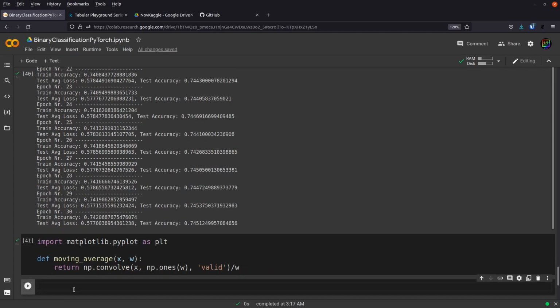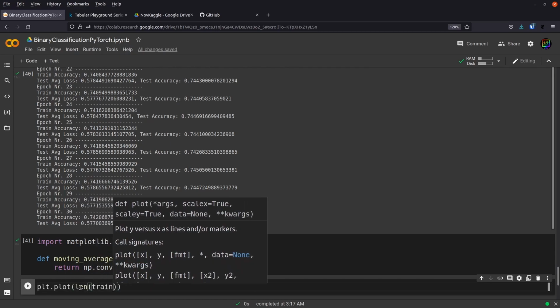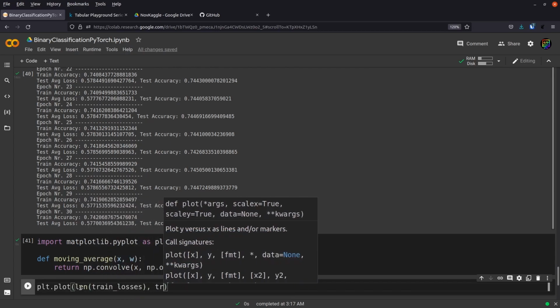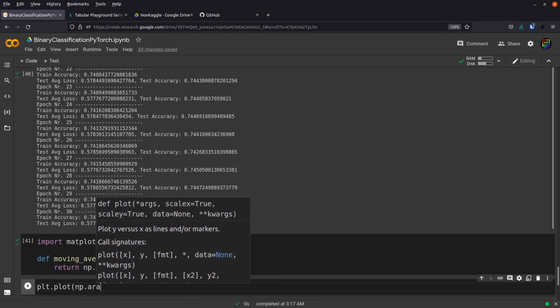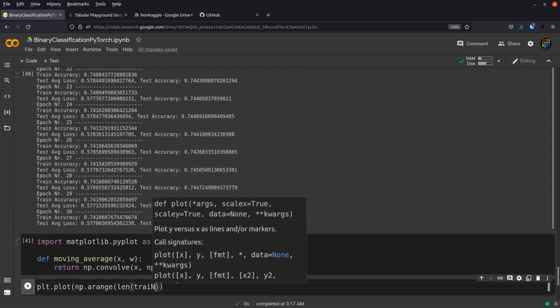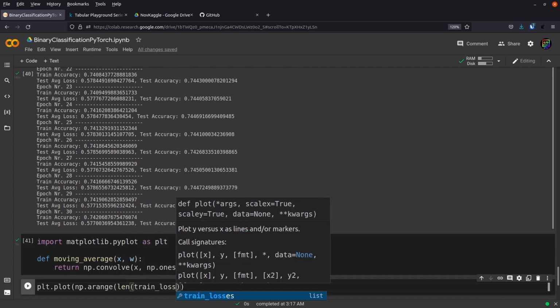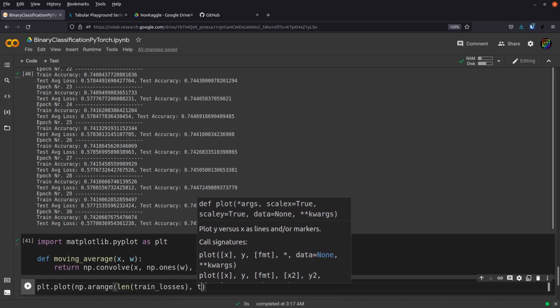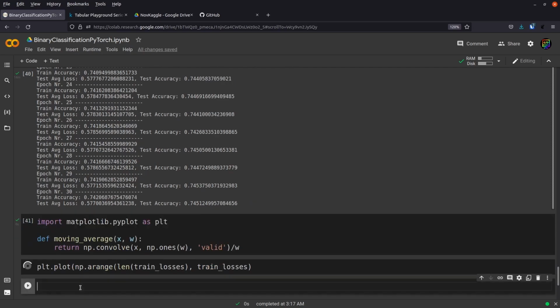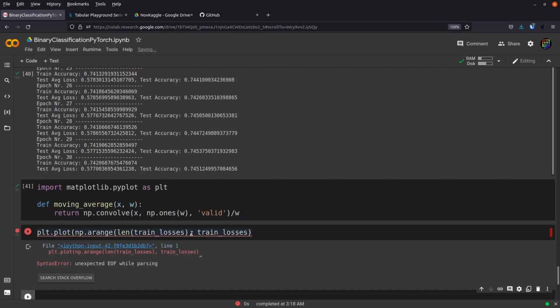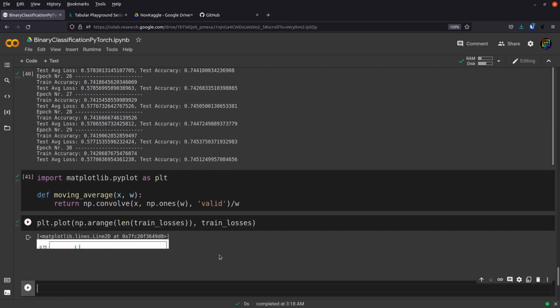Right, let's take this, and now we can see, let's just plot the train. That's not how you do it. NP the range of the length of the train losses. We also need a second closing parameter.